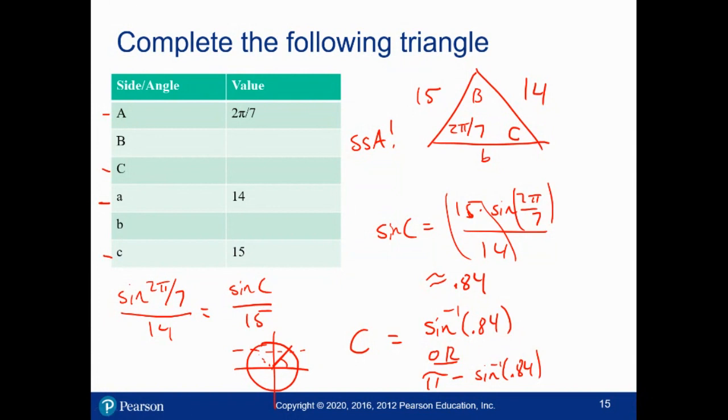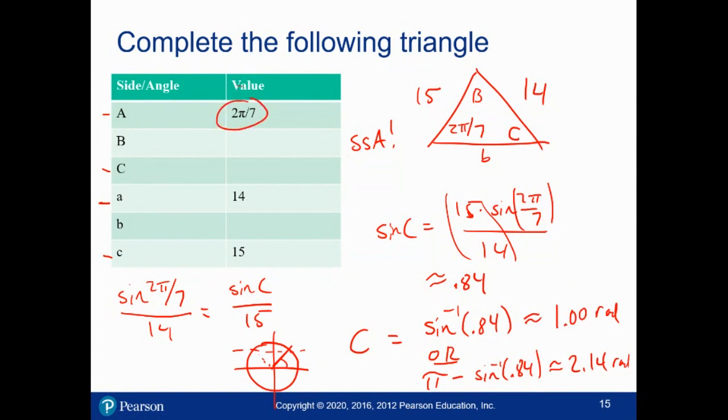So as long as we're using a calculator, let me go ahead and compute. What is the arcsine? And in Google, you just type arcsin of 0.84. And it immediately tells me in radians it's 0.997, which I'm actually just going to round to 2 decimal points and say this is approximately 1.00 radians. So pi minus that will be approximately 2.14 radians. So there's two possible solutions here, or are there? So how do I check?